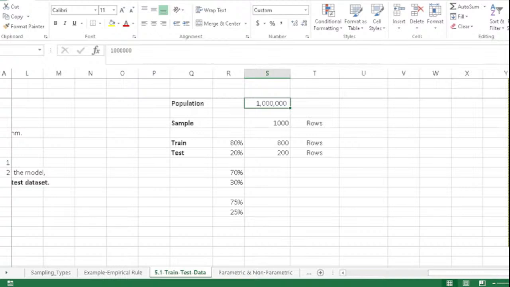So to create a model, I pick a sample of 1000 observations. Clear? 1000 rows, right?